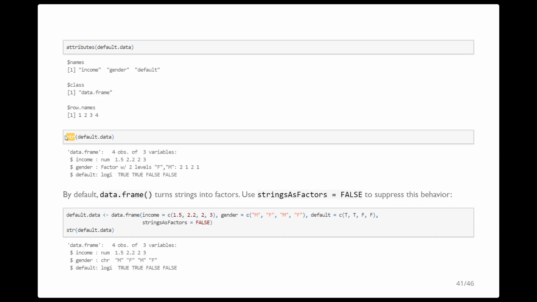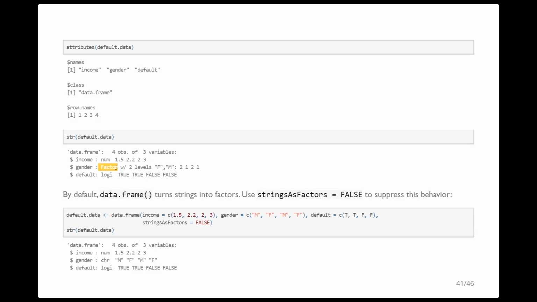The output of the str function first shows the number of observations and the number of variables this data frame has. And it further tells us what vectors are wrapped within it, as well as their types. Notice that the gender column contains a factor.